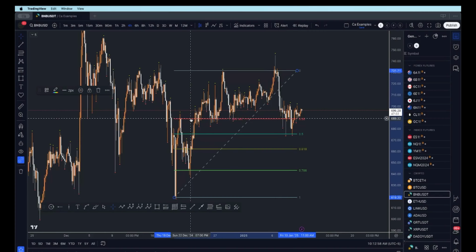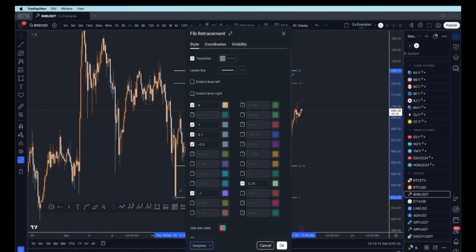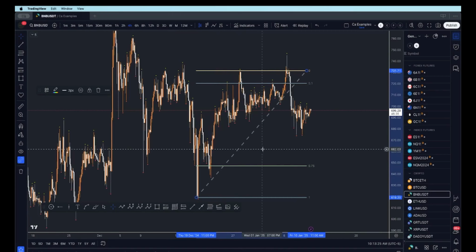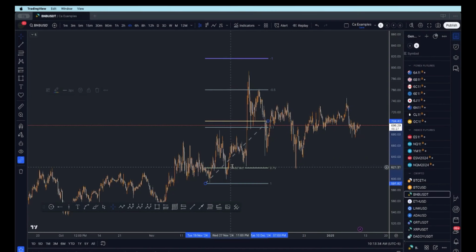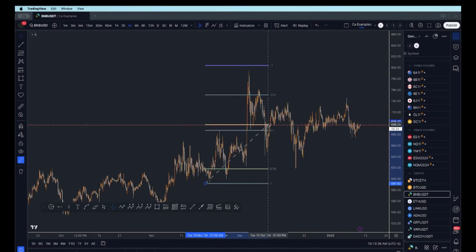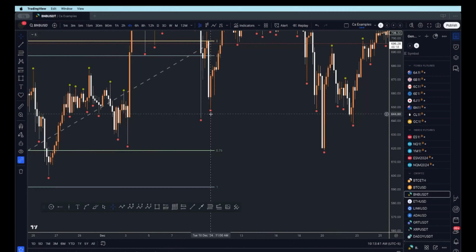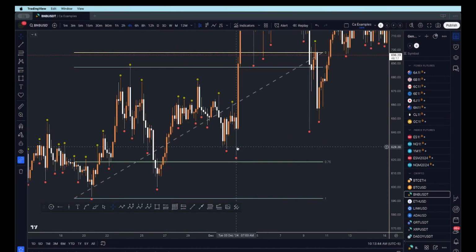For my swing trading strategy, I figured out, hold on, give me a quick second, my bad. I figured out that using the 0.75, and by the way, I will be making a scalping strategy with the fib, just give me some time so I can backtest it a little more. But I've noticed that the 0.75 is really good for swing trading. As you can see, it gets in at really optimal times. I like it because I get a great entry, and I've already backtested this and it's really good. I already made all the pairs that it works with.